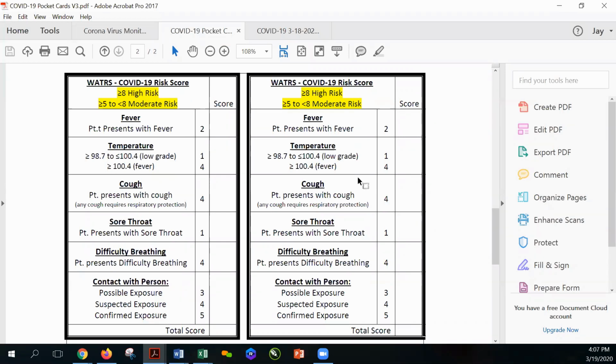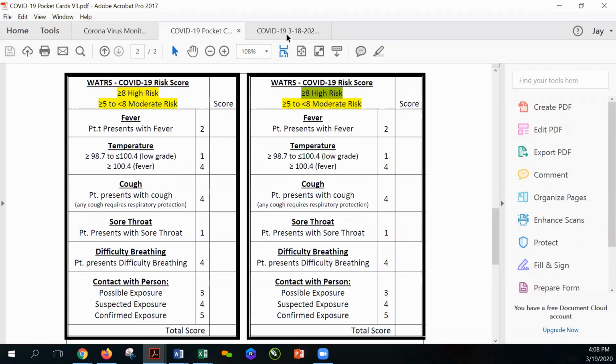And here's one of the things that we found working with national statisticians and people: a score of 5 or greater and less than 8 is probably a moderate risk of being a COVID patient, and scores greater than 8 are considered a higher risk. Now, do we have an exact cutoff when it will be a COVID patient? No. But what we do know is as the scores go up, it has a higher indication.